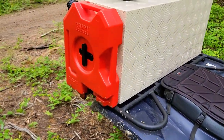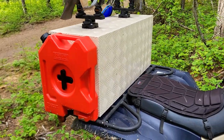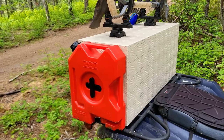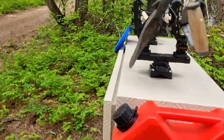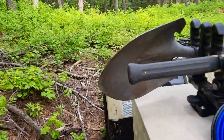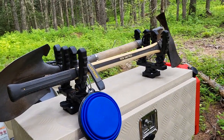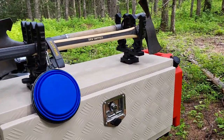Biggest addition has been this box, and I really struggled as to what kind of box I should put on here. I needed storage for stuff. You've got to have a shovel and an axe on your off-road vehicle in Idaho during fire season. I think I saw that in a U.S. Forest Service. Plus, I'd like to have an axe and a shovel with me anyway.